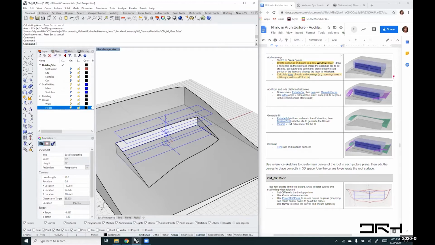Perhaps put the floors on top here because that's probably going to be the first one we will create. Let's create another layer, call it windows. And this way we can place all the relevant geometry in these different layers. And at some point we can assign different material, we can turn them on and off. So it's much easier to organize your model in that kind of manner.